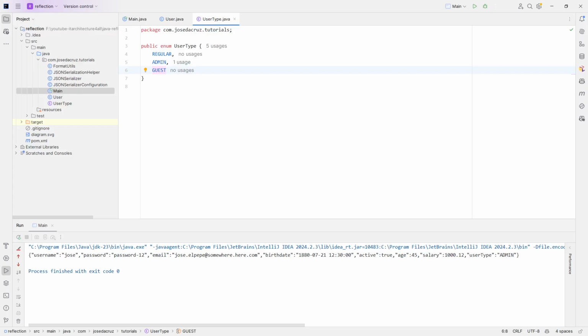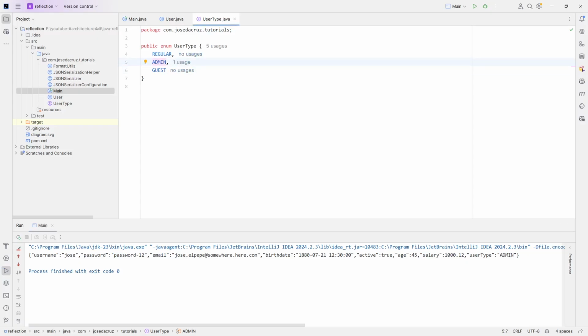The problem is when we are exchanging information about the enumerators between systems. Imagine a microservice architecture. If you are serializing an object, probably you want this serialization to be used by another system, and it's clear that I'm targeting admin rather than using, for instance, a number like 2 or 3, or in this case 0 or 1 for admin. What does it mean?